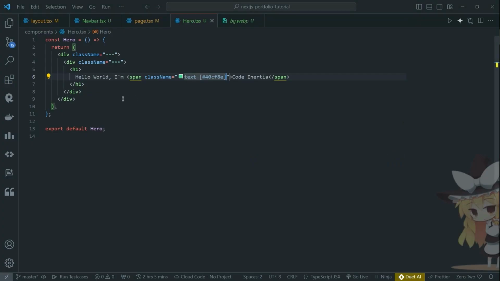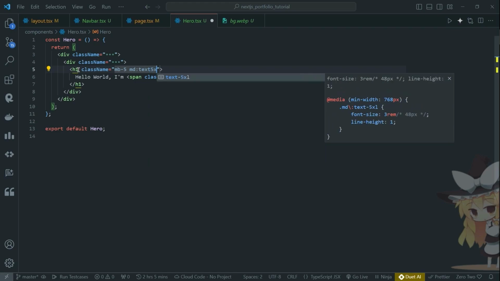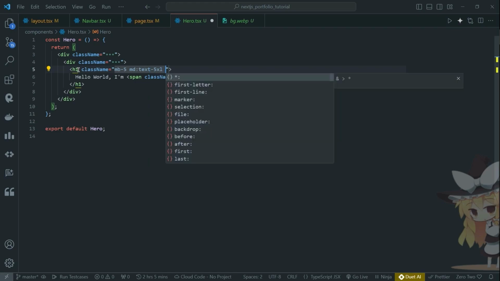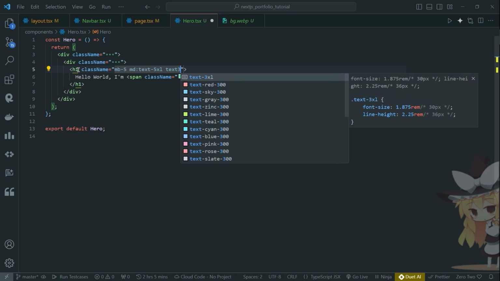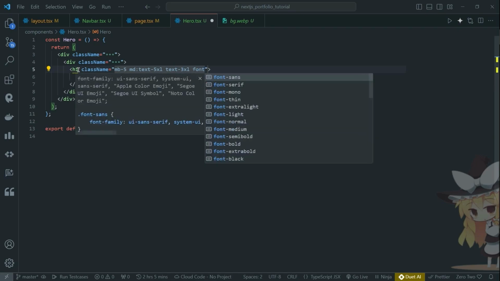And we can write class name for our h1 now. So class name will be margin bottom 5. So 5 is 20 pixel. For medium, text should be 5 pixel, and for smaller, text should be 3 pixel. And font bold.